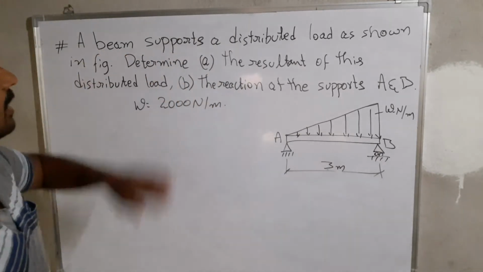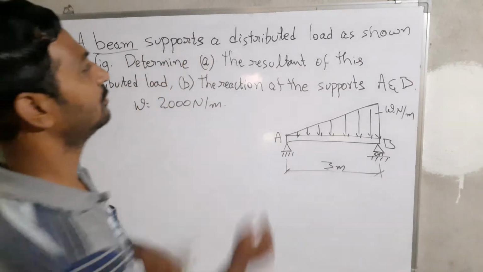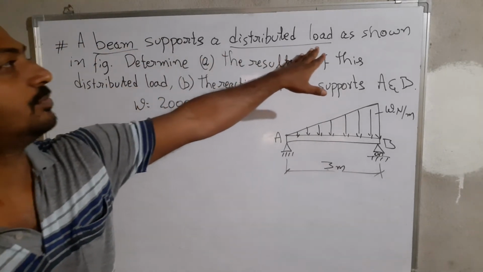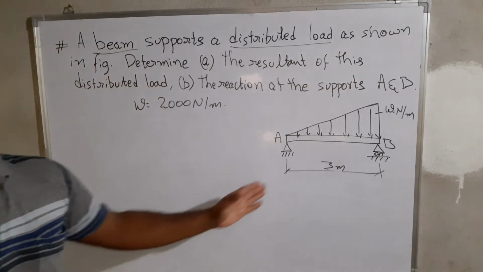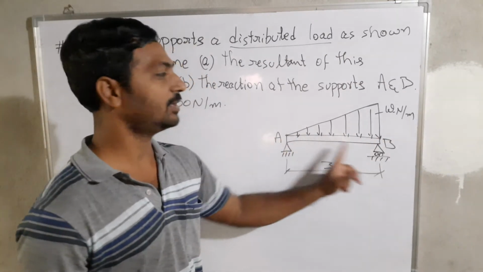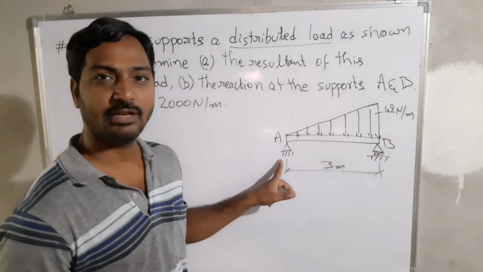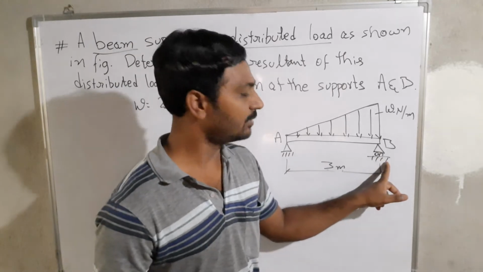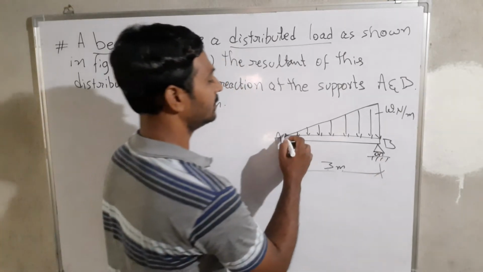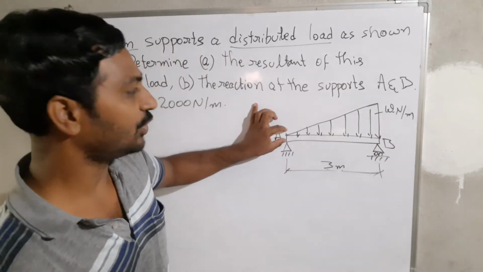That's going to be a beam. The member we have taken is a beam that supports a distributed load, as shown in the figure that I have given here. A and B are the beam ends. One end of the beam is given a triangle support and the other is a roller support. Here the distributed load is spread; at A it is going to be 0.